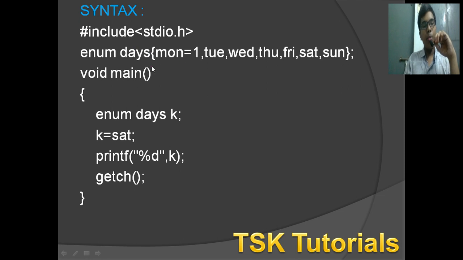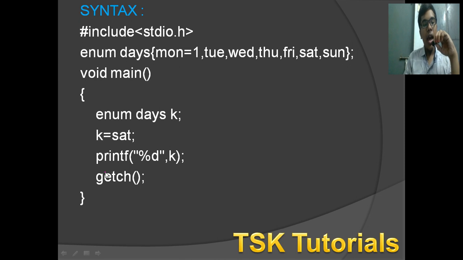And given the main part and enum days, I'm going to call this, or you can call it whatever you like, enum friends or enum family, anything. And what I have to do is get the value assigned with Saturday. I have stored Saturday in a particular variable, and I'm accessing it from there.